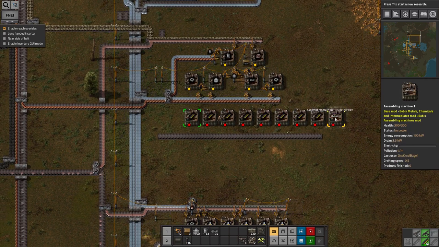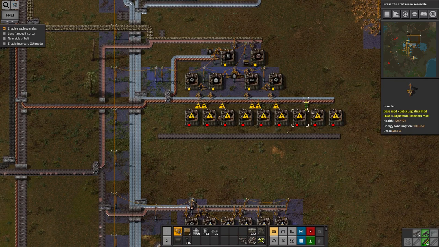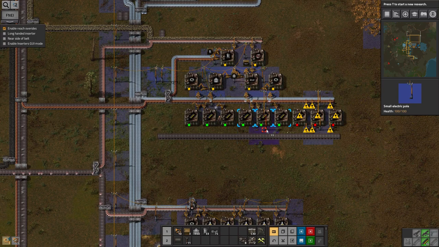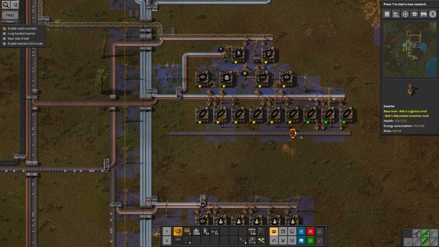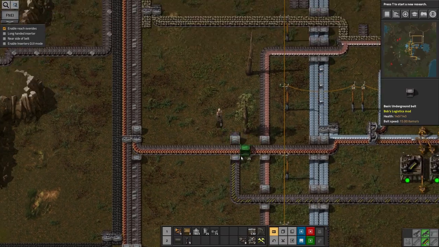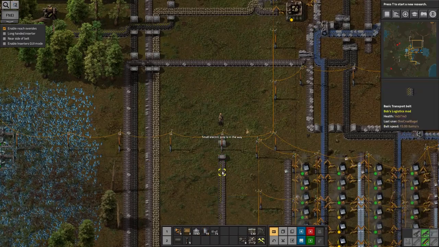Eight. I think nine, because then I can do the nice thing with the power poles and the inserters, where I go like this. The nice thing in question is apparently running out of inserters. Okay, if I run the ammunition back up here, then I can eventually join it back onto the belt I have from before. At least if I don't run out of belts. There it is.